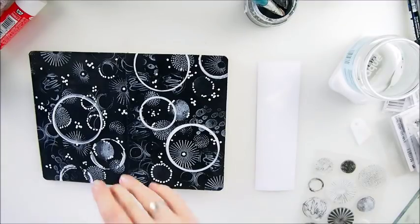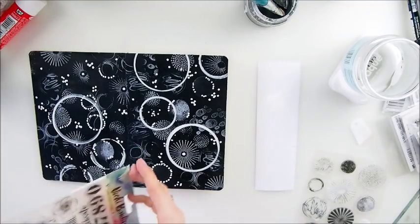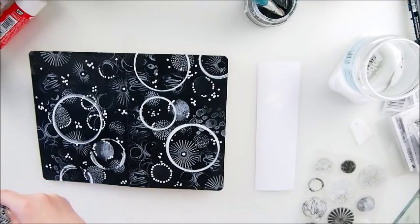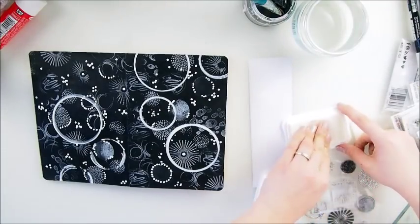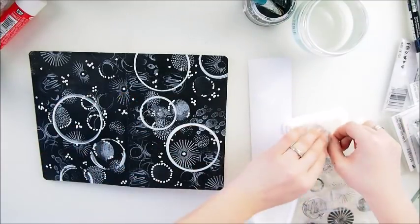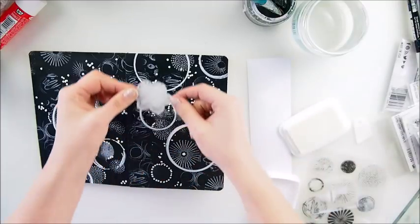Oh, I forgot about this stamp. I meant to do some flowers as well. Oh, well. Is it too late? I'll see if it's too late. Probably it's too late, but it's okay. Maybe here? Oh, that's so pretty. It's not too late, guys. Look. It's never too late. Let's see.